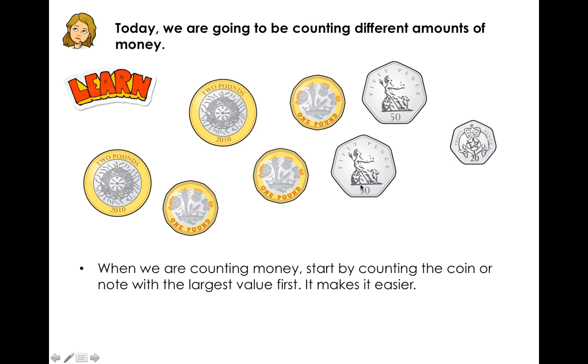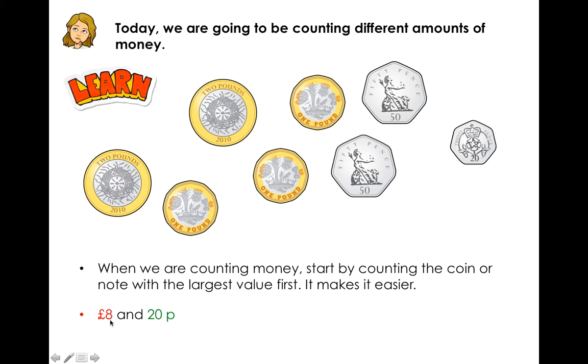Next, I haven't got any more pound or £2 coins, but I have got 50p. In fact, I've got two 50p's. Now, when I add two 50p's, that gives me 100p, doesn't it? What's 100p the same as? That's right, 100p is the same as a pound, isn't it? So I can make another pound there with the two 50p's. So that gives me £8 altogether. And then finally, I've got one 20p, so that gives me £8 and 20p.